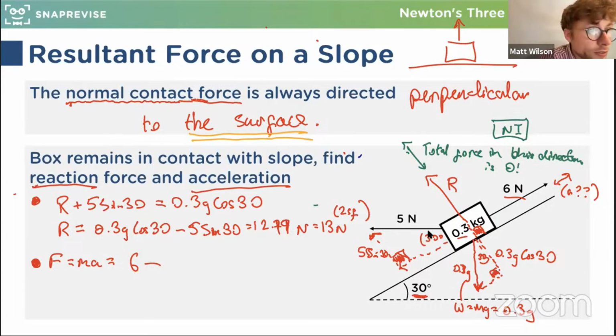Well, from this 5 Newton force, why did I not include the 6 newtons when calculating R? That's a great question. If you look at the direction in which I was calculating the force, I kind of mentioned it here, but maybe I wasn't explicit. I made this comment. The total force in the perpendicular direction is 0. So here I was looking at the forces in that perpendicular direction.